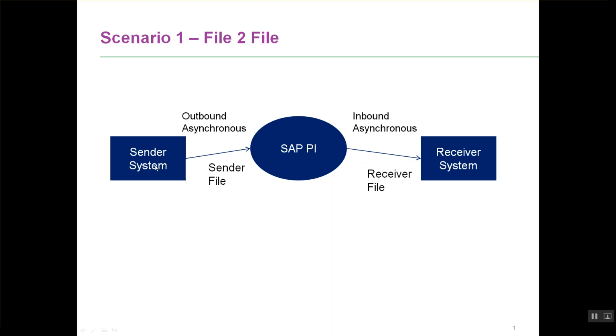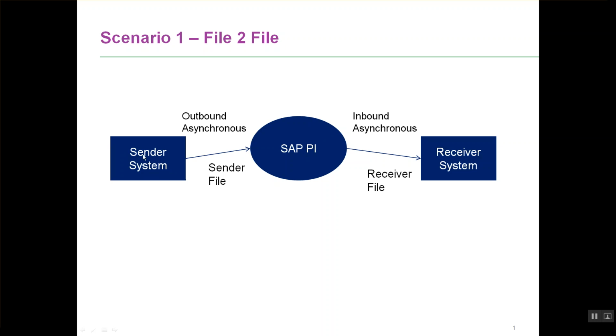There are a couple of things that I would like to walk you through in this picture. The first thing being the sender system and the receiver system. Remember, PI is an enterprise application integration platform, and what that means is PI is going to send and receive data from multiple systems. So at the end of the day, there always has to be a sending system for any interface and a receiving system for any interface.